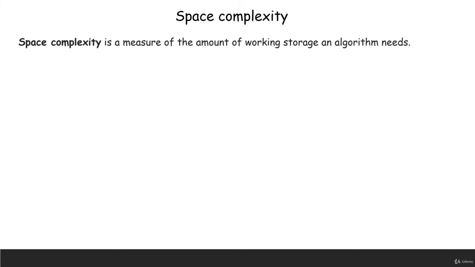Now we will discuss space complexity. So what is space complexity? It is a measure of the amount of working storage an algorithm needs. It means the amount of storage which is needed by the algorithm. For example, we will consider the earlier example which we took of the boy who wants to collect his old files from his friend.